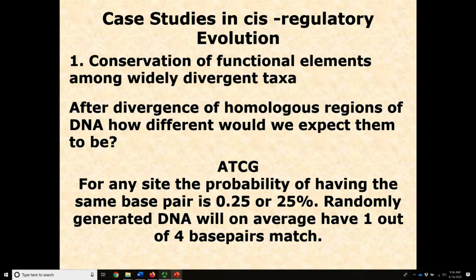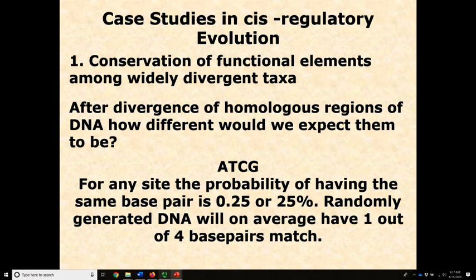Now, this assumes complete neutrality, meaning that there's not some other force acting on those random mutations. Some of them are kept, some of them are lost, but it's random. And there's not any natural selection force that is either working to conserve DNA sequence, that would be called purifying selection, or working to diverge them. And even divergent ones still are going to be roughly 25% because we're still working off of the same basic 4 base pair language, if you will, this genetic language. Okay, so keep that in mind.